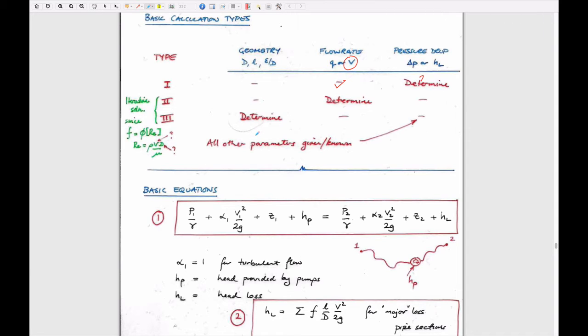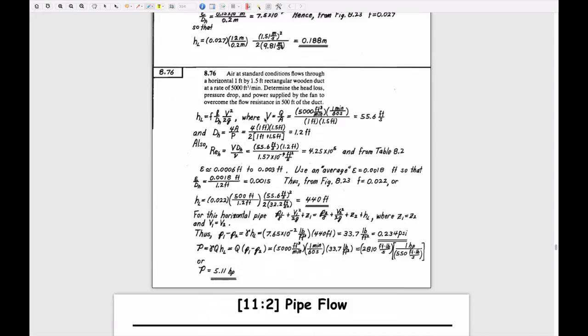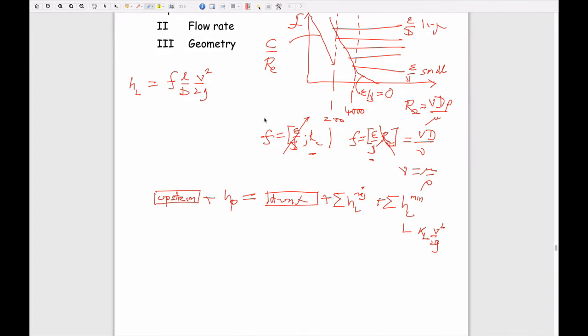We'd like to know what kind of size pipeline we need to be able to do that, and therefore, again, we don't know the velocity. We don't really know explicitly the velocity because we don't know the size of the pipeline, and so we can't calculate the velocity without the size of the pipeline, the cross-sectional area of the pipeline. So that's what we will attempt. So let's see how far we get with that. Okay.